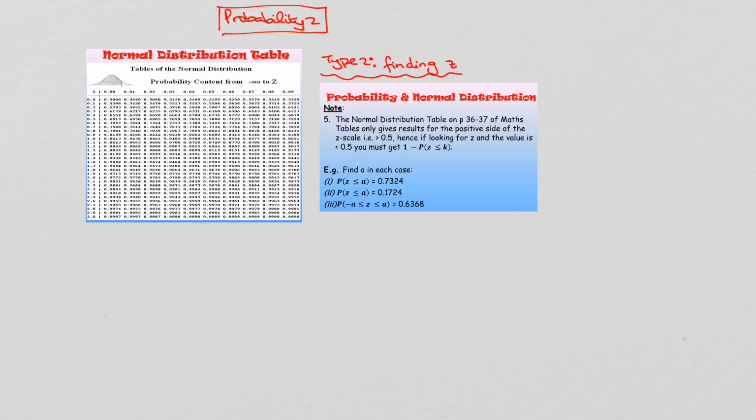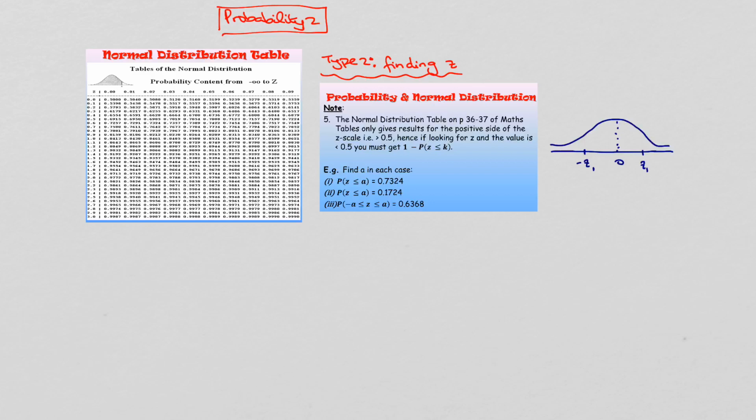Because if we sketch our normal distribution curve, here we have 0. So of course everything up to 0 will be 50%, okay? So less than, so a value over here would be a negative z-score. Anything over here would be a positive z-score.